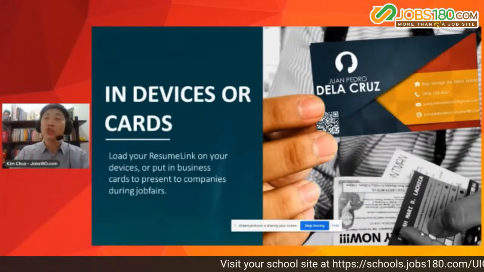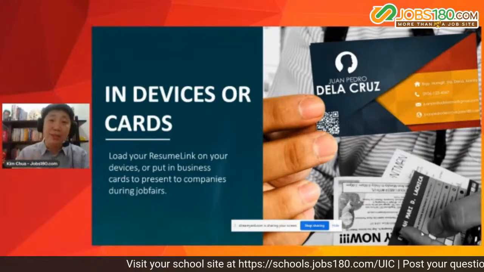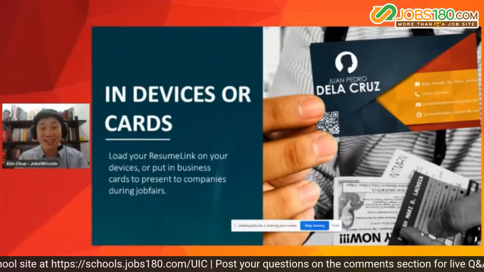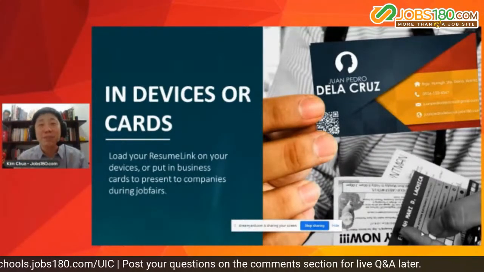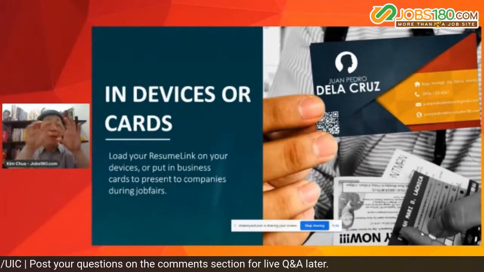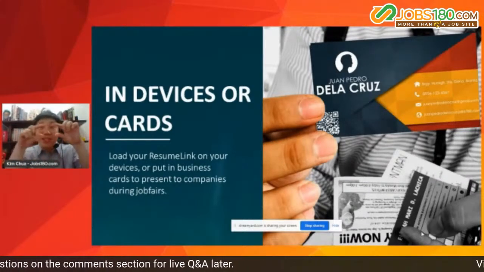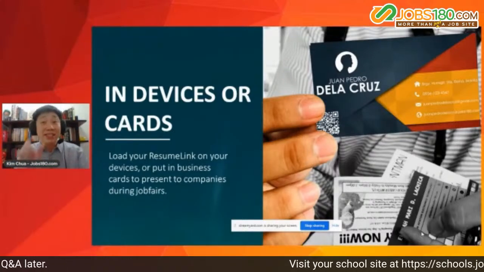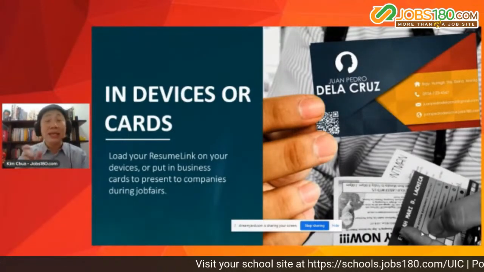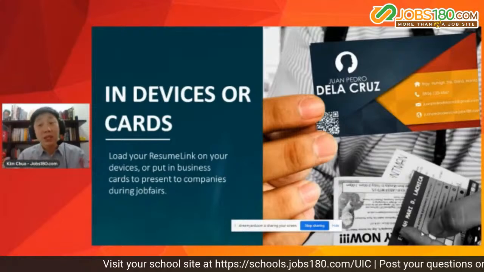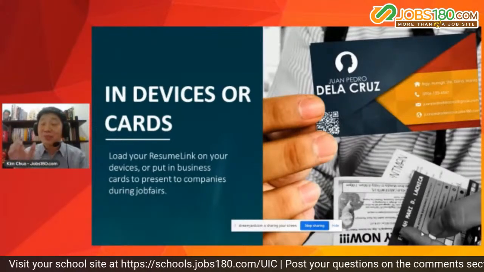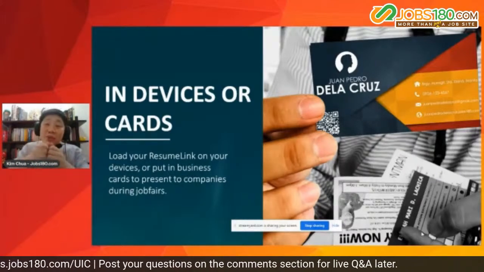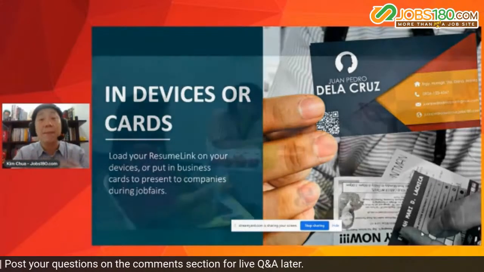Ito mas tipid pa. Gusto mo mag-print ng resume pero gusto mo magtipid. Itong gawin mo. Gumawa ka ng resume link card. Ano tong resume link card? Sa isang pirasong long bond or short bond paper, mag-design ka ng maraming resume link card. No? Maliliit lang, parang business card ang dating. In one piece of paper, I think you can make 10, 20 sets of cards. Depende sa size ng papel mo. At ang importante na ilagay mo dyan sa resume link card mo ay syempre ang inyong resume link. Diba? So, hindi mo na kailangan ilagay lahat ng details mo sa resume sa loob ng maliit na papel. Lagay mo lang resume link mo. And that is what you now give to the companies when you start applying.